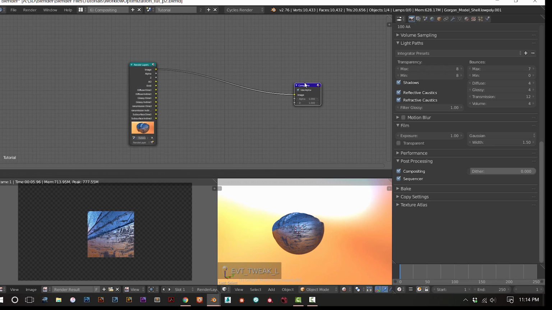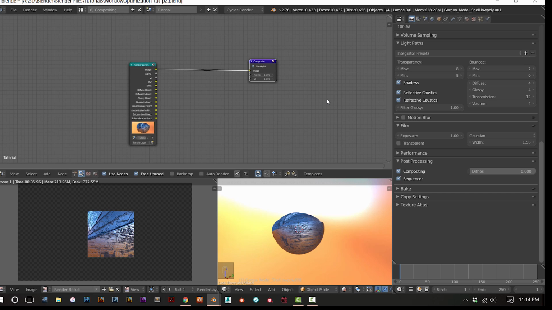So, with that being said, we are now going to move on to the fun part of the tutorial, compositing. And I say fun part, but compositing is one of those things that is sometimes not fun. Compositing in Blender, you use the same node-based workflow that you do for shading and texturing. However, the nodes are kind of confusing. They all do very different things, and sometimes it's frustrating if you don't know what you're doing.